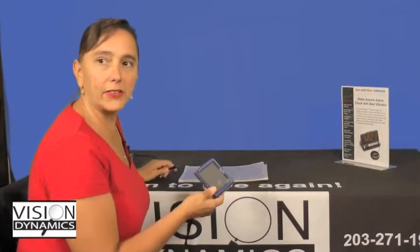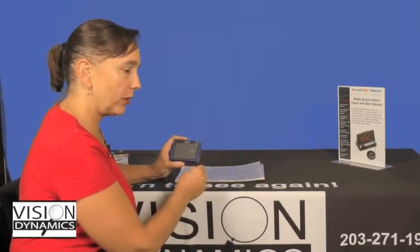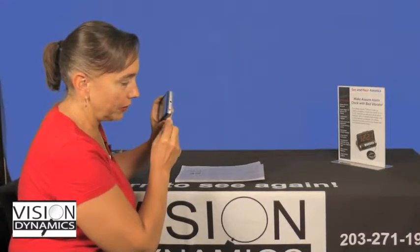So in your box, you will have found a case, a nice soft case for you to put it in when you're carrying it around in your bag, your purse, your pocket. You also have a cleaning cloth for it, and your wristband, which I really recommend. If it doesn't come with it on, you put it on. There's a little loop in the bottom right-hand corner underneath the on-off button.